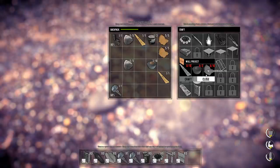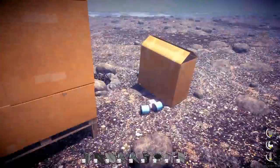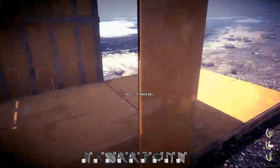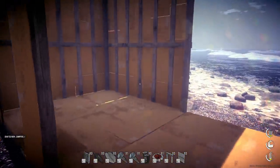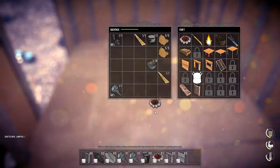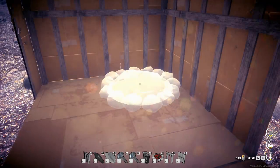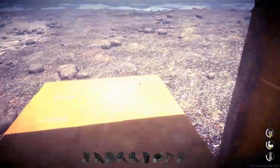Okay, yeah. Close. This, that, easily have some paper. Go, craft up the campfire. If I can put it inside, I'm... Big part of me, I think I am gonna wall this up. I think I'm just gonna build one more wall. And then I'm done. Oh, it's already there. Oh my god, I can. So I can just keep my campfire right here.